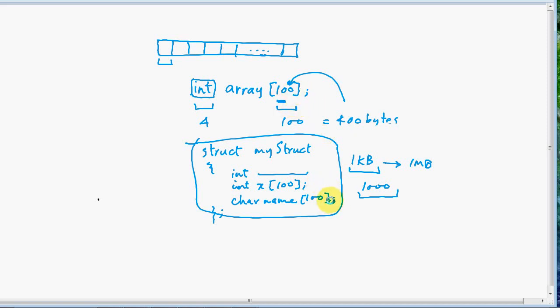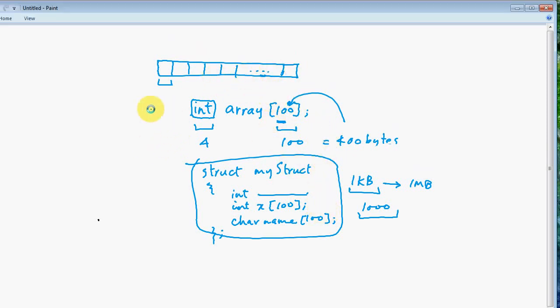So currently your count is only 500, so out of those 1000 elements in this array, you are using maybe only 500 or something, right? So you are wasting most of the memory, and you have no choice. You cannot allocate a smaller array because your software is going to break if your number of students exceeds the maximum that you estimated, or the maximum size of this array. So you have to estimate the maximum size of every array in your program so that you never exceed it, because otherwise you are going to run into bugs in your program that you will not even be able to debug.